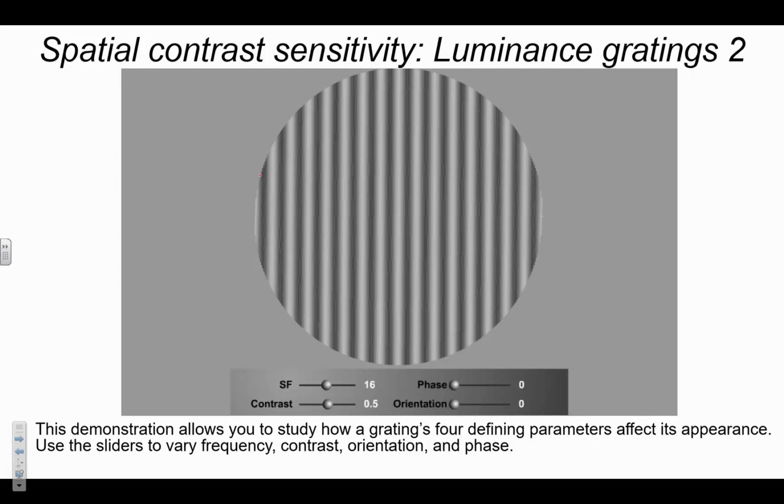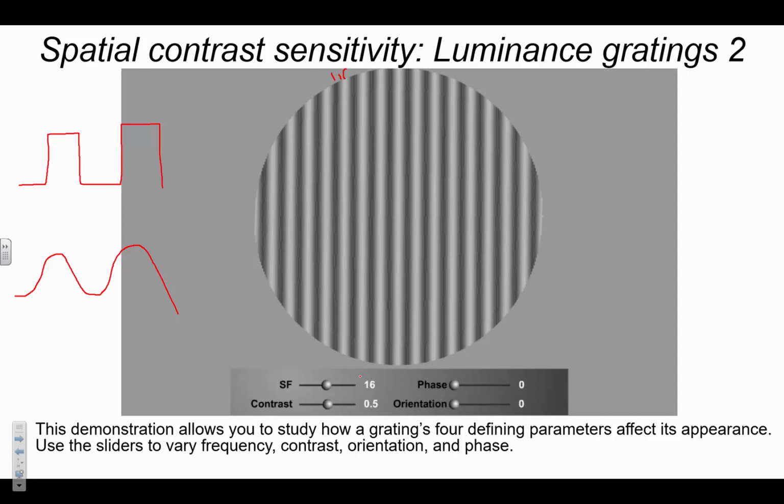Anybody have a guess? So, again, a square wave looks like this, right? So it's dark, and then all of a sudden it's light, and then all of a sudden it's dark, right? For a sine wave, it probably starts out light, and then gradually gets dark, and then gradually gets light, and gradually gets dark again, right? You kind of see how in the middle here it's really bright, and then as you move over just a little, it's kind of gray, and then it gets a little bit darker as you get to the middle of the next cycle. That's what makes it a sine wave, it's those smooth transitions.